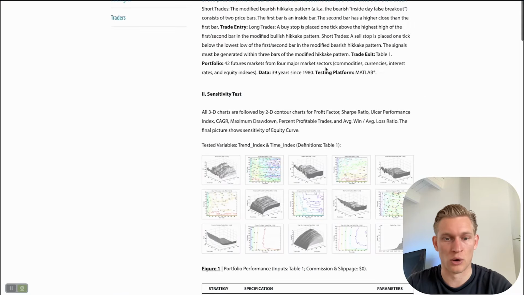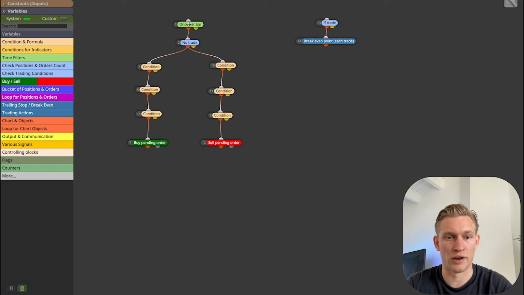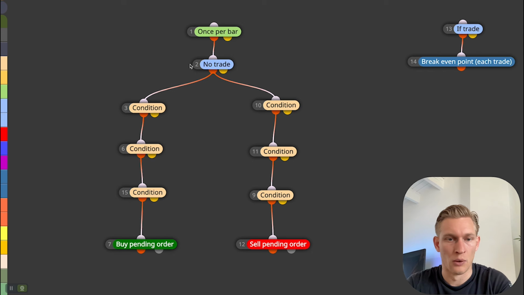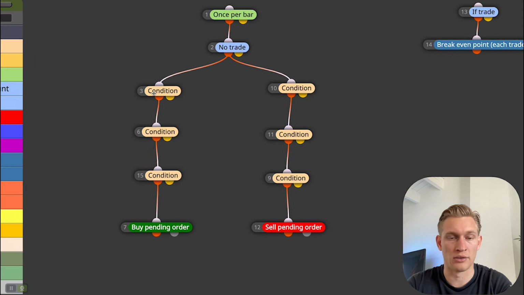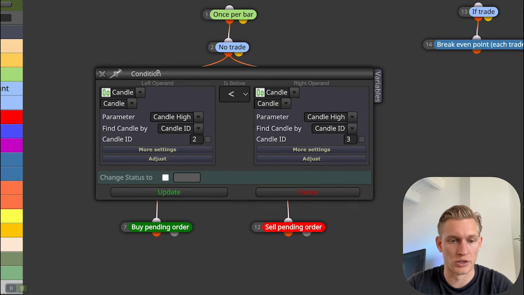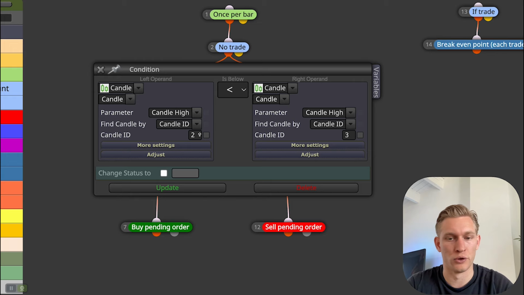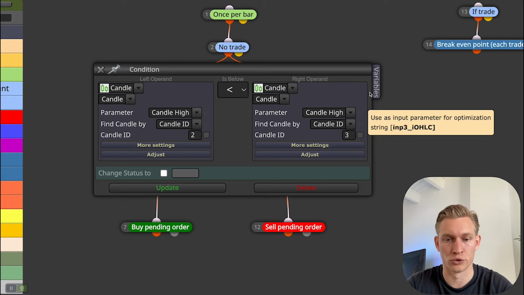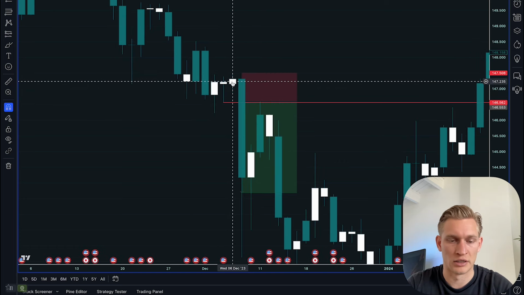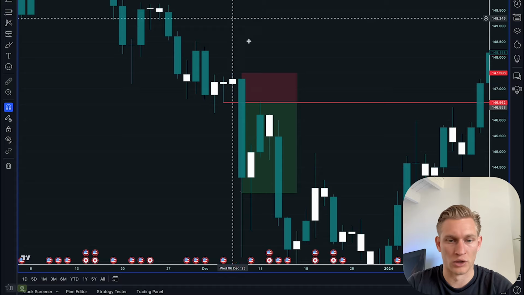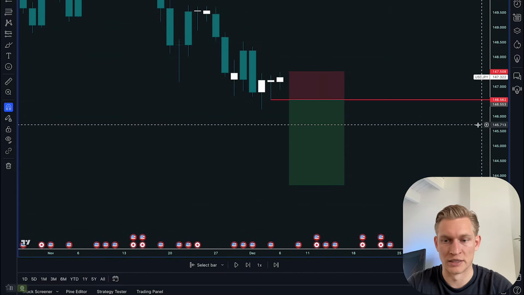So with that said, now we know the trading plan. Let's dive into how to build it. So first of all, if we zoom in, what we need to do is automate the inside bar and automate the overall engulfing bar. So first of all, what I told you guys was candle high of 2 needs to be below the candle high of 3, right? If you quickly go, we can do it here. This is candle 3, this is candle 2, and this is candle 1, and then we can use replay mode, right? It's like this is the pattern.